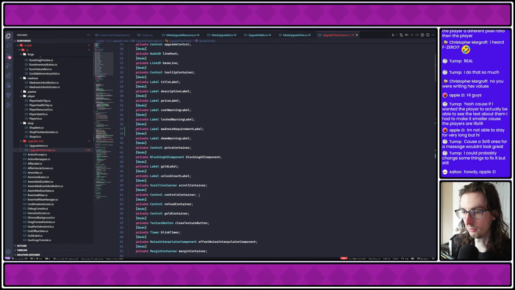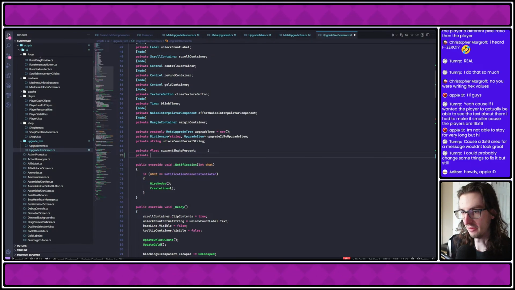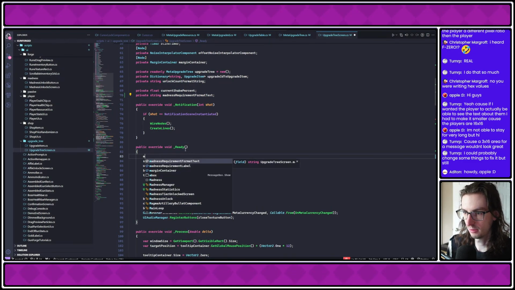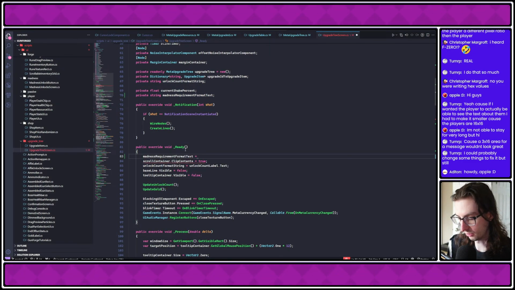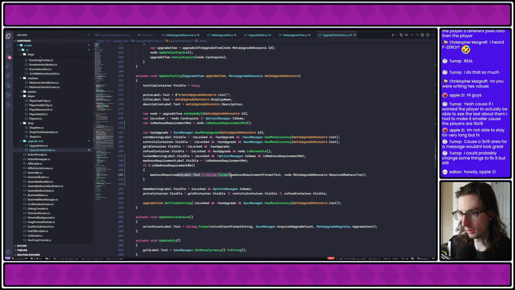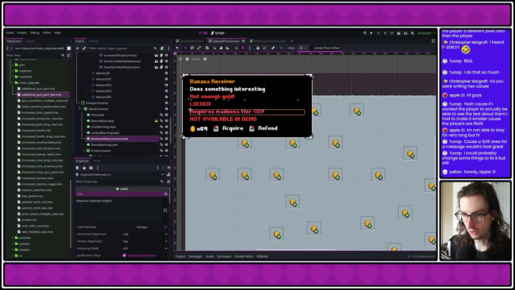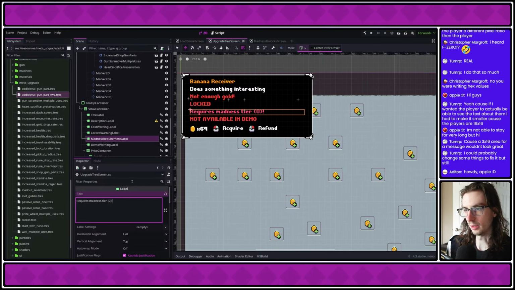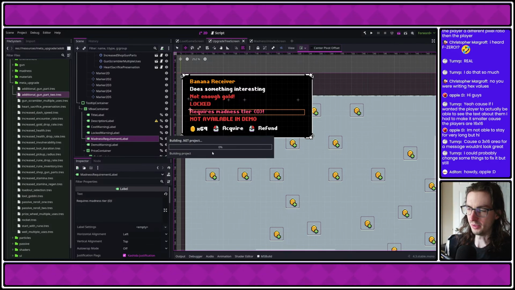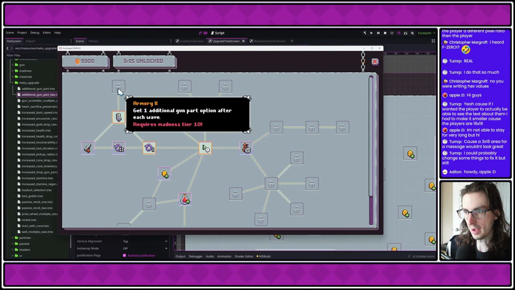So I need to grab a reference to that. Ooh, I whistled. Grab a reference to that format text. Private string madness requirement format text. Madness requirement format text is equal to madness requirement label dot text. Okay, so that's just going to update the string formatting that I've put in here, that curly brace 0 here. And that's just going to replace it with the proper tier. All right, I am fairly confident that's going to work, which means it's probably not going to work. So let's see. There we go. Requires madness tier 10.